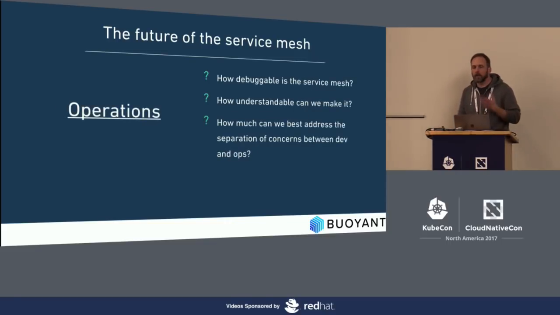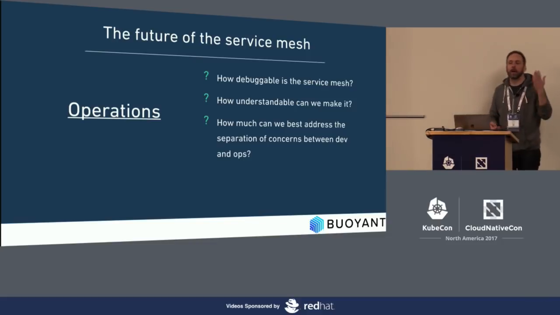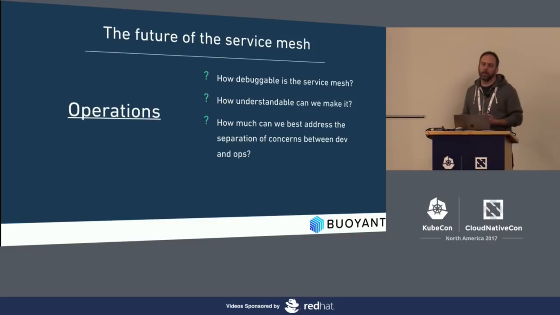And then finally, I'm trying to make this more about the service mesh in general, not too much about Linkerd, but Linkerd has been in production at this point for about 18 months at companies around the world, and we've learned a lot of stuff about this, and a lot of the things that we learned are really around this operability aspect. So when the service mesh goes wrong, or when something is going wrong, how do you know where the problem is? Is it a problem with my service? Is it a problem with the underlying network? Is it a problem with the service mesh? It's really hard to know when there are so many moving pieces. So how understandable can you make the service mesh so that you have a sense that you can rely on it, that it's understandable and it's predictable?